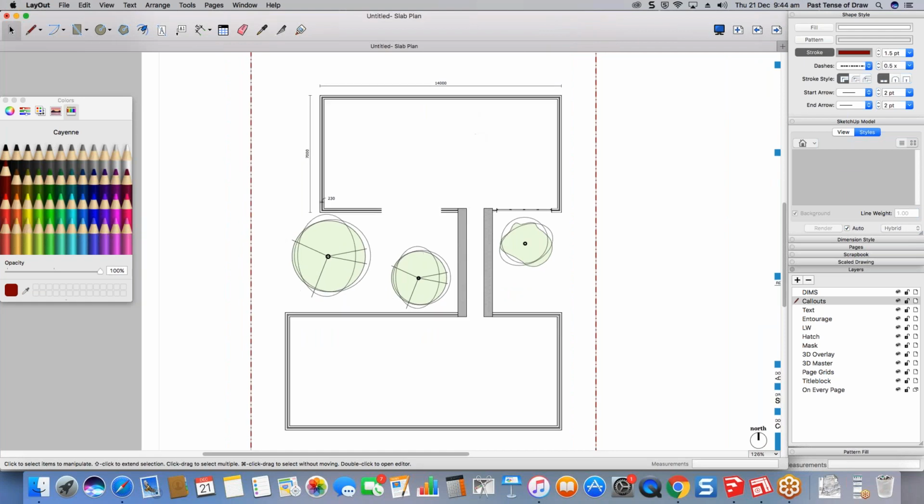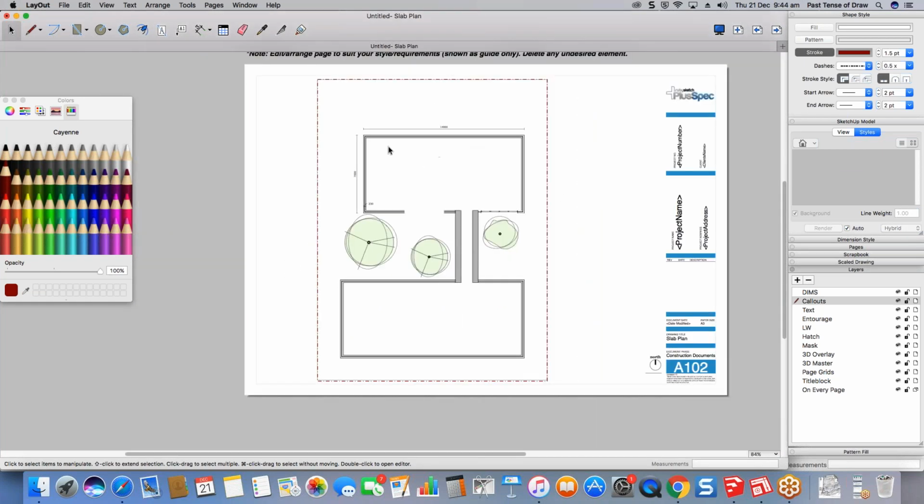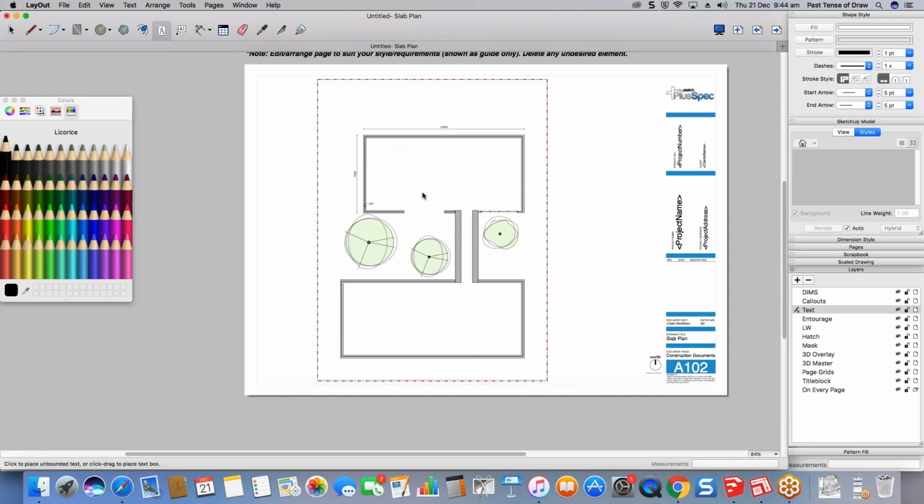Now, inside of PlusSpec for SketchUp, if you put in the rooms, you could have the room name and the square feet or square meterage automatically positioned in the model. Alternatively, you can go down onto your text, for example, and you can even start just manually putting in the text.